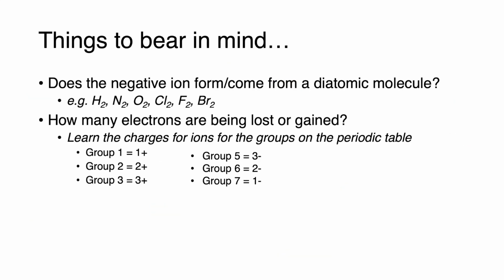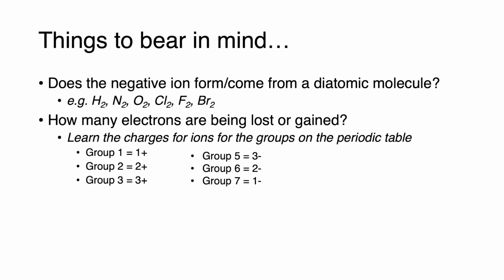So a few final things to bear in mind when we are writing half equations. So you need to know whether you're dealing with a diatomic molecule for the negative ion. This will usually be the case, and for electrolysis it will often be a halogen or oxygen. Make sure you are balancing the number of electrons and ions, and you need to be especially careful with oxygen, as each oxygen atom gains 2 electrons to form the ion in bonding, and then the oxygen ions will each lose 2 electrons during electrolysis. So you've got to make sure that you're balancing that carefully.